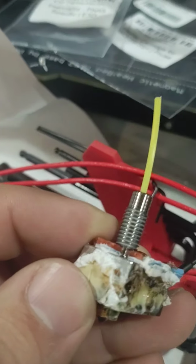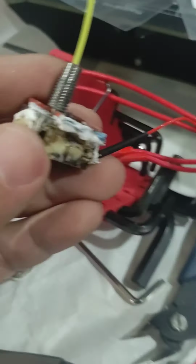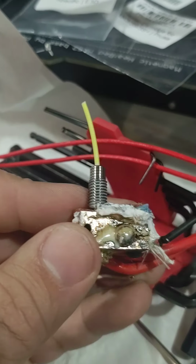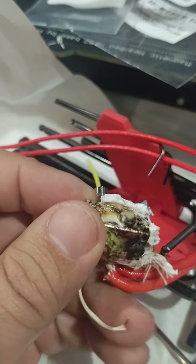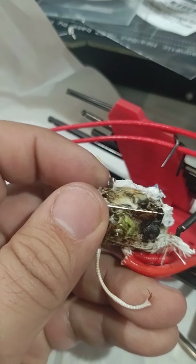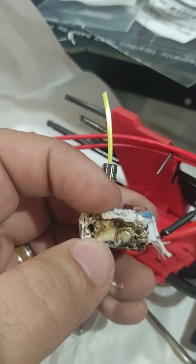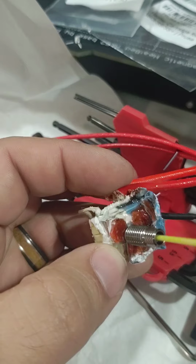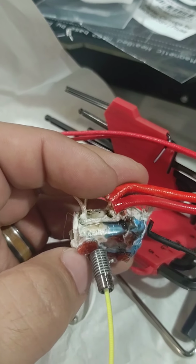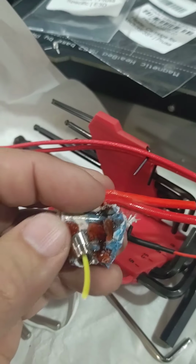And I mean, you could tell like the heat break was jammed up all the way up, so there was no way to cool. It started heat creeping, and then everything is pretty much just caked on. A lot of the PLA and PETG is just carbonified on there.